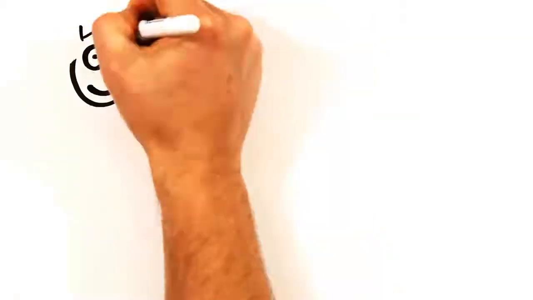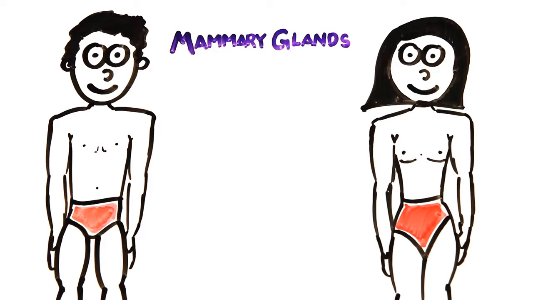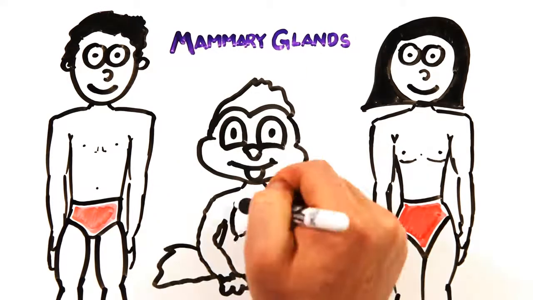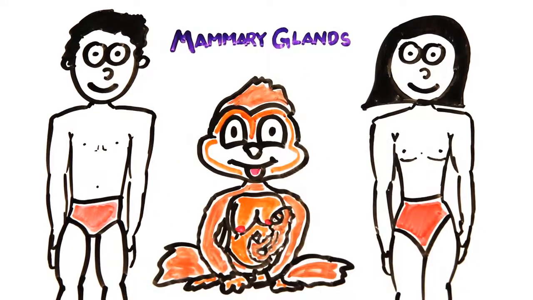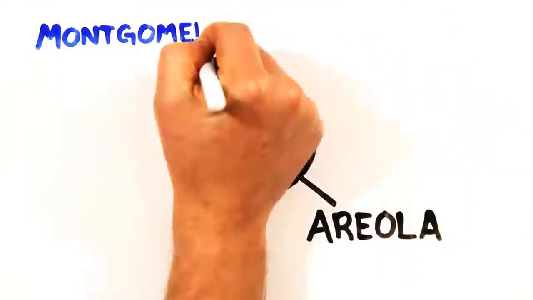Both men and women have nipples and mammary glands, but usually only women have them develop at puberty. This characteristic is uniquely human, as other mammals' breasts only enlarge during nursing. The ring of pigmented skin surrounding the nipple is called the areola, which is covered in little bumps called Montgomery's gland.